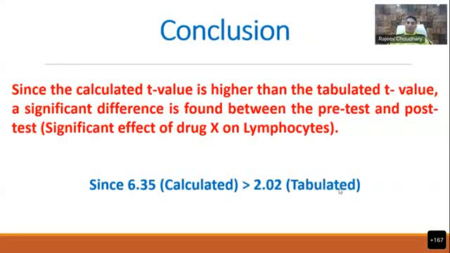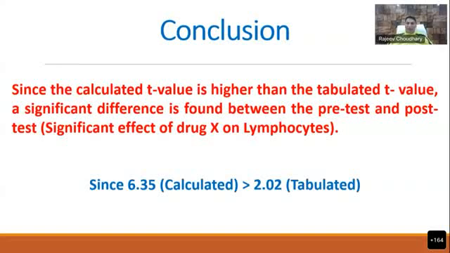The main difference is simple. In that case, we compared two independent groups. In this dependent t-test, we compared two different observations of the same group. And in the independent t-test, our research design was a static group comparison design. On the other hand, in the dependent t-test, our design is a single group design.